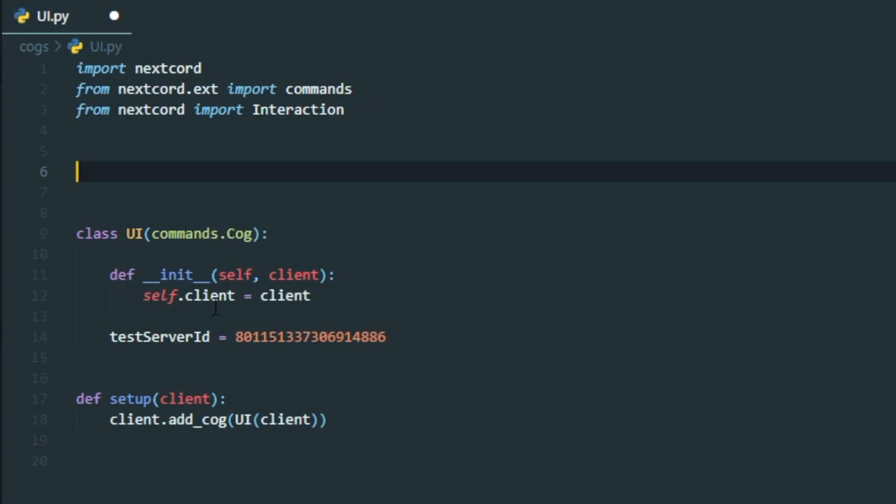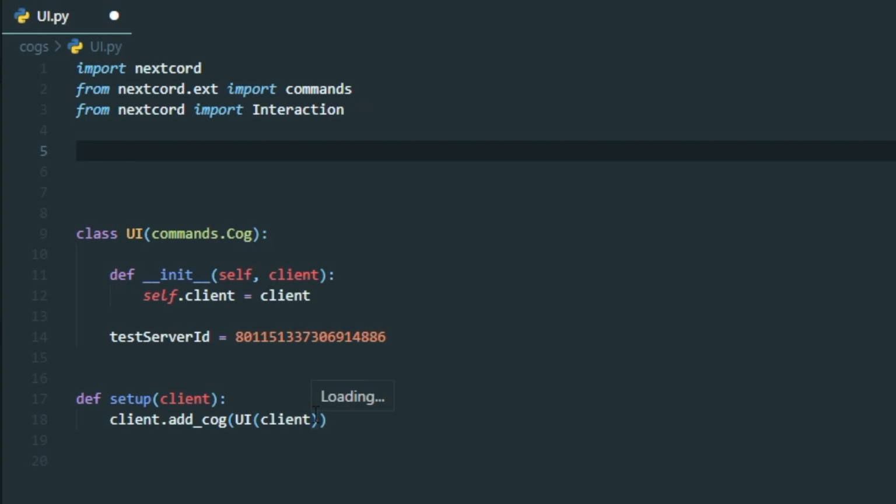So let's get into how we do it. We're going to create a class first. And here I've got a very basic cog setup called UI. As you can see, it's inside of my cogs folder over here, UI. And today in this tutorial, I am just going to be setting the class up in here along with the actual code to call it, because this is an example.